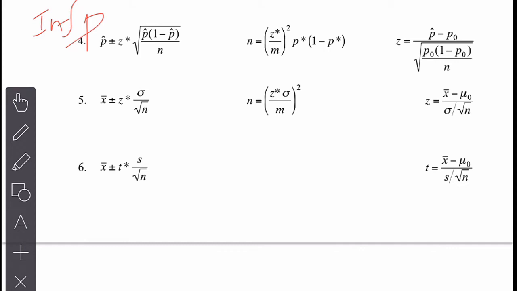those below. If I'm interested in testing or guessing at what the population parameter would be, in this case P, then I would use one of these. Okay, and I'll show you examples of that. So we're going to do this. We're doing inference because we don't know what P is. Okay, so this is how we're going to deal with not knowing P, but we want to estimate P.